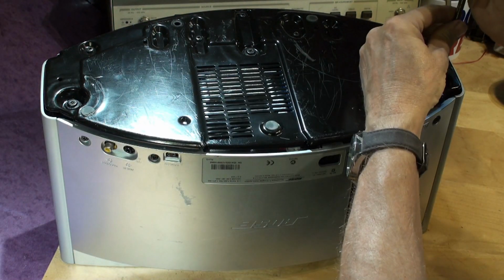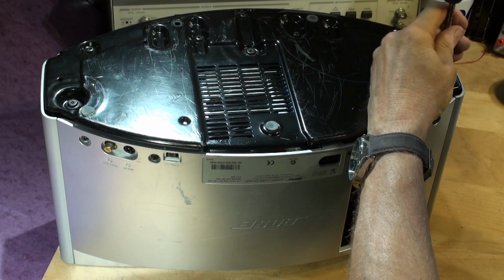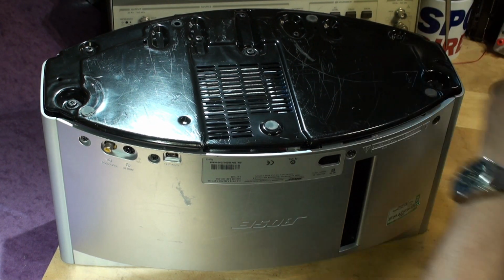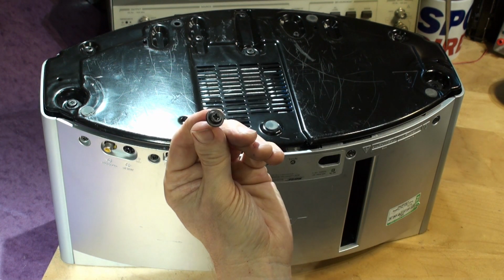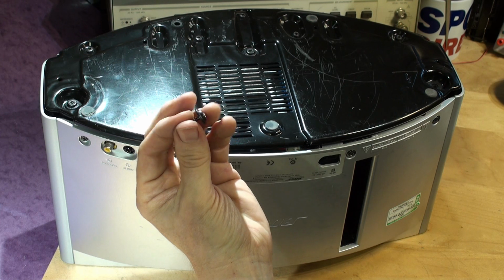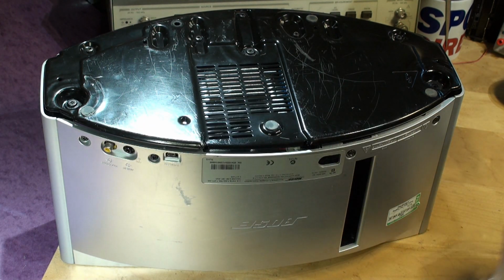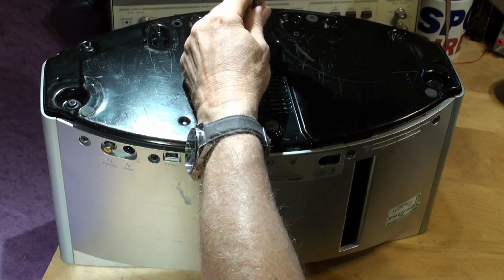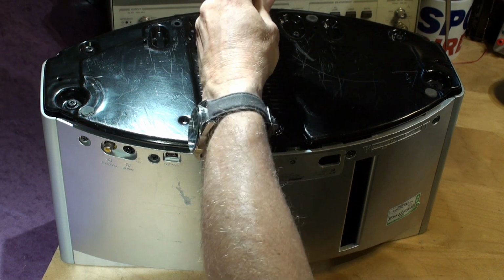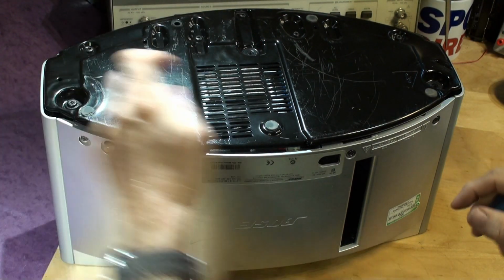So here we go. Crosshead Posi-Drive screwdriver, I think it is. Certainly this is a Posi-Drive number 2 and it fits perfectly. There's the screw. You see that? Big captive washer on the screw. Okay, obviously don't lose them. We don't have any spares, so don't ask us for any. Look after them. So three screws. Here, here, and this is the third one.